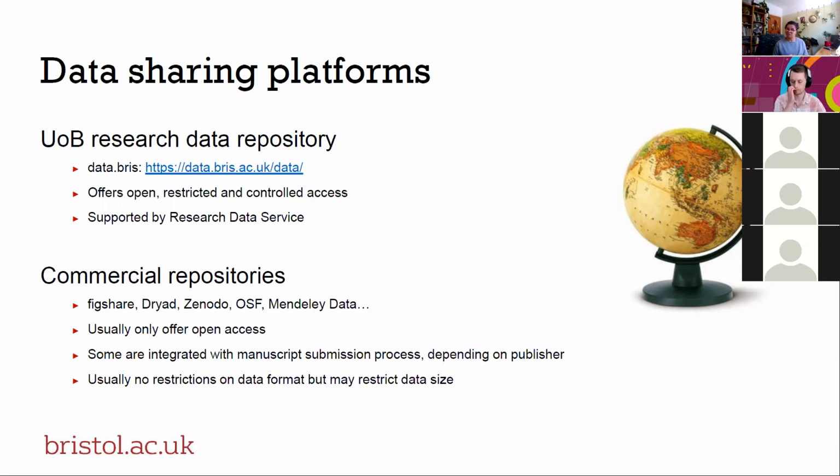There are also commercial repositories. You've probably come across some of these before, such as Figshare, Zenodo, and so forth. Most of these usually only offer open access, but they are usually very easy to use. And one benefit is that some of them can be integrated with the manuscript submission process, so it can be pretty seamless to submit your manuscript and your supporting data all at the same time. But as I said, they will usually only offer open access, so do bear that in mind.